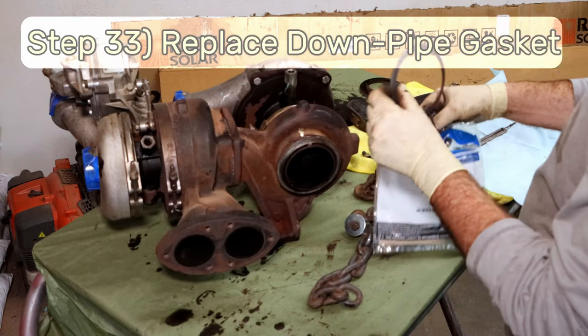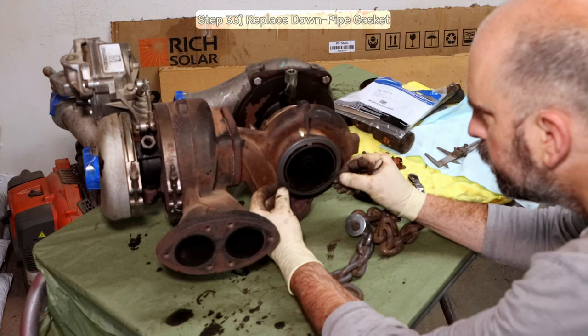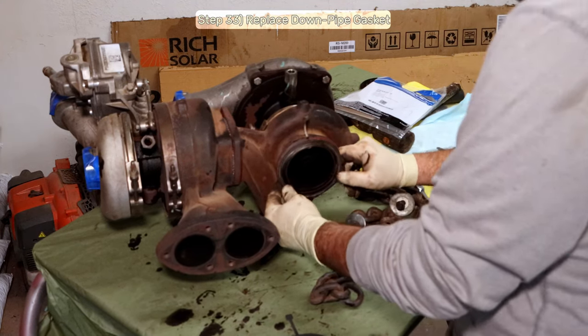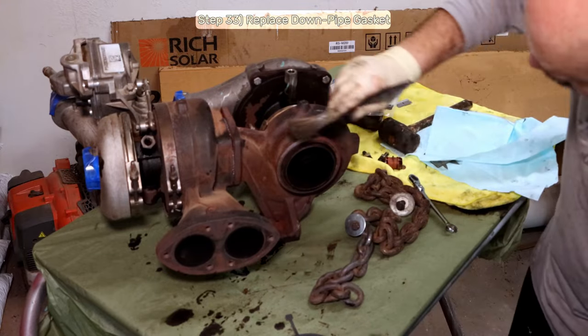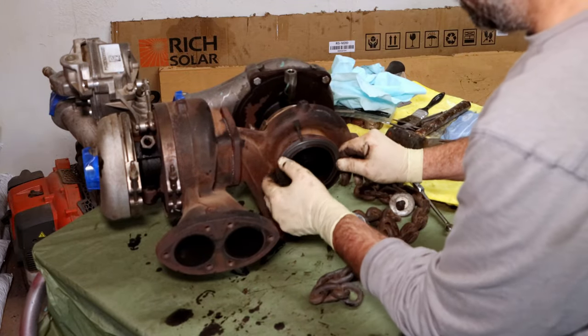Step 33, install the new exhaust outlet downpipe gasket. You can remove the old one by just bending the tabs that hold it in place. Take inspiration from that when you install the replacement. And that's all we have to do to the turbo. We can now throw the chain back on if that's what you're using.